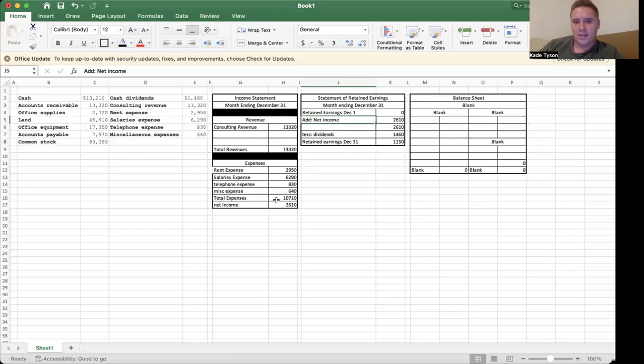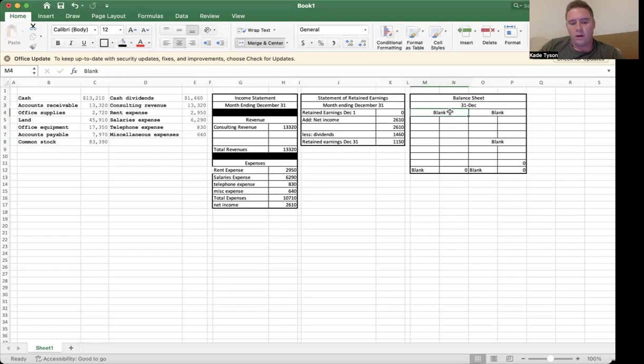So that's our statement of retained earnings. We're going to take the net income, subtract the dividends, and that'll give us our retained earnings. Moving on to what may seem like the most daunting piece, but really not that different, is our balance sheet. Now, our balance sheet wants us to look at what we have as of today. So this is going to be as of the date, which, just looking at it here, is December 31st, when this was all prepared. So we want to look at just a snapshot of our company. What do we have on that day?